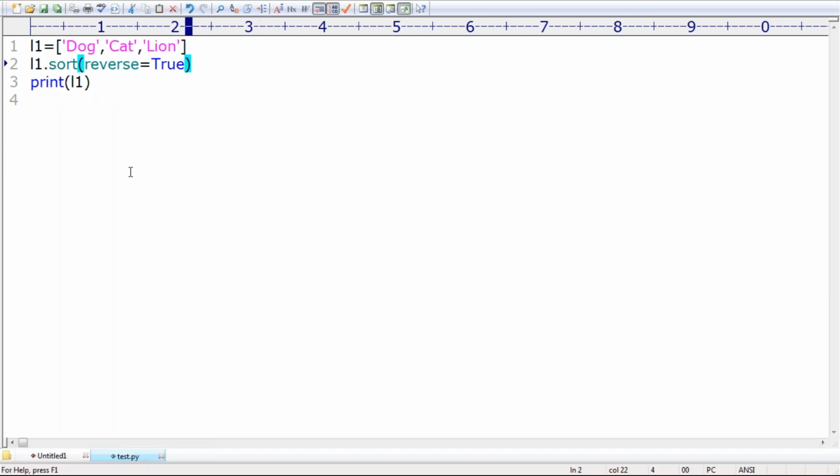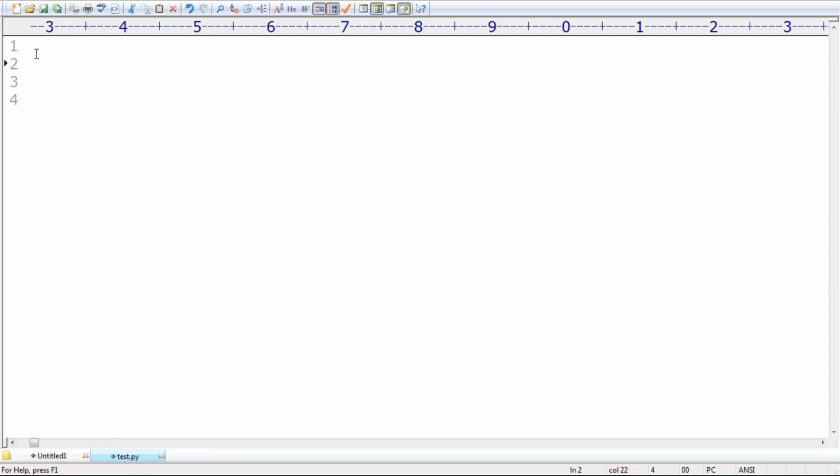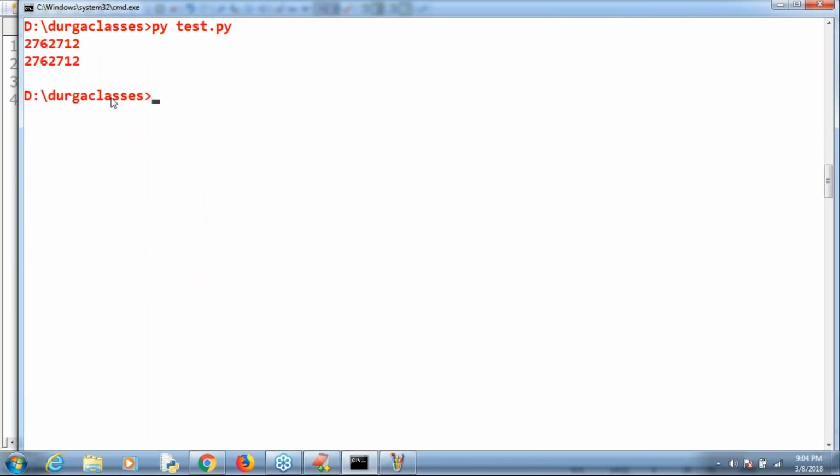Now have a look once. I'm taking here x and y. Print of id of x. What is id going to do? Harish, can you please spell out what id is going to do? Are you getting the address? id itself is nothing but the address of x. Similarly, id of y is the address of y. Can you tell what output we are going to get? Can I get the same address or not? Because how many objects are there? Only one object. Both are pointing to the same address only. That's why we will get the same output by default.